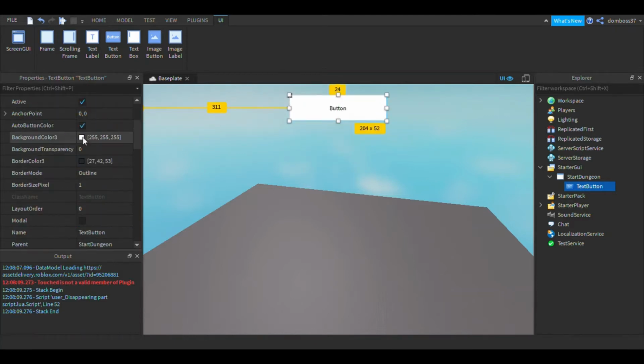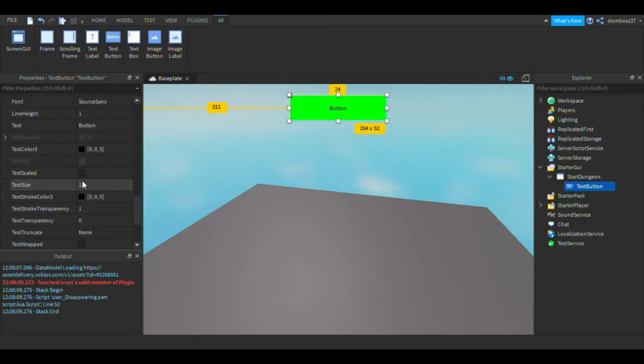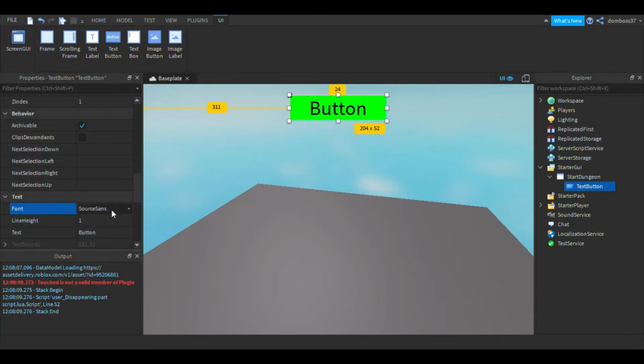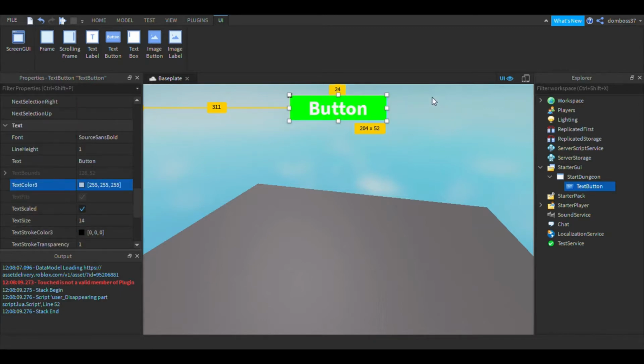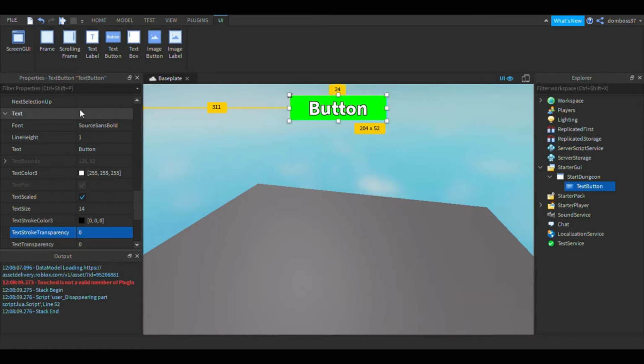I'll make the background color lime green, make text scale true, make the font Source Sans Bold, the text color white, text stroke transparency 0. We can just make it say Water Dungeon.